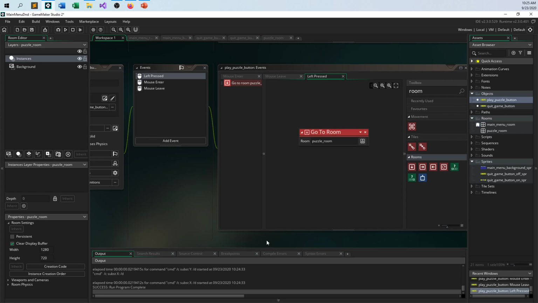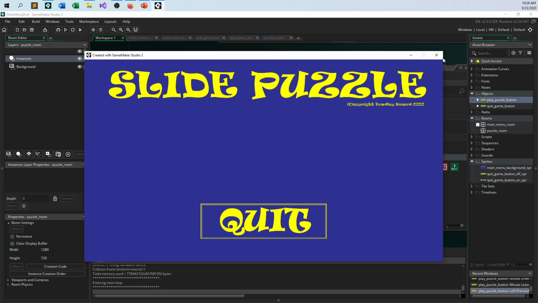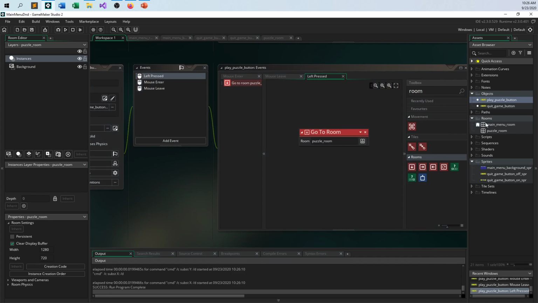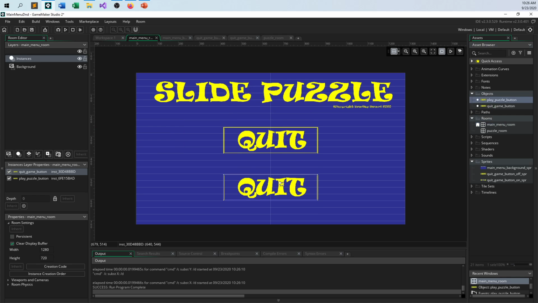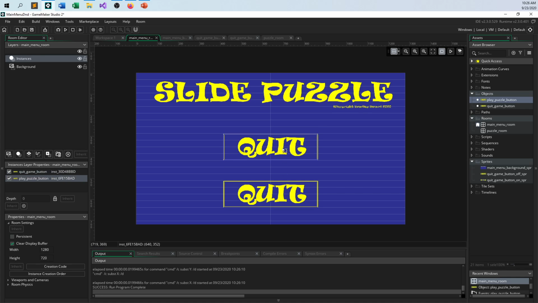And you do all this, and then the first thing everyone, including me, forgets to do is to put the object in the room. Because you'll run the game, you're like, why isn't it there? Why isn't it working? And you're like, oh, duh. I did not put anything in there. And so go back into my main menu room, and I can put the play puzzle. And it's going to be tricky for right now since the two buttons are graphically identical.